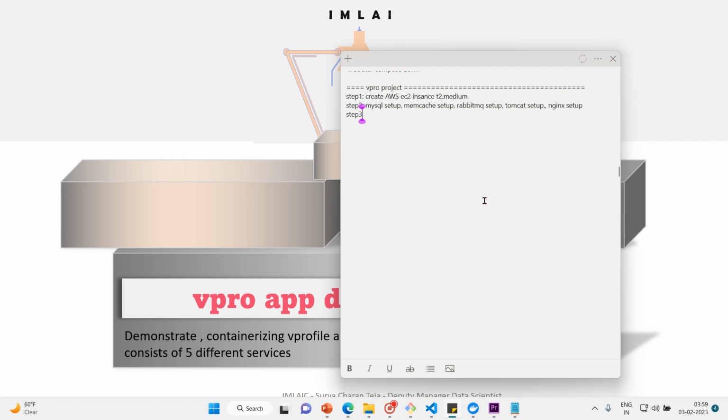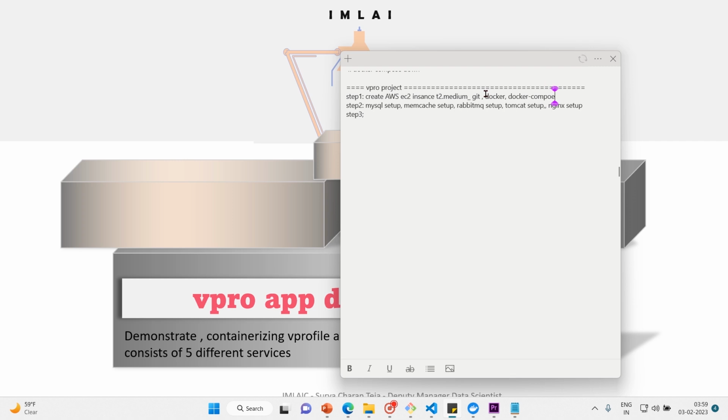And step 3, we have already launched our EC2 instance, but here I'm going to attach a few more things. Here you should have installed Git, Docker, and, sorry, Docker Compose.